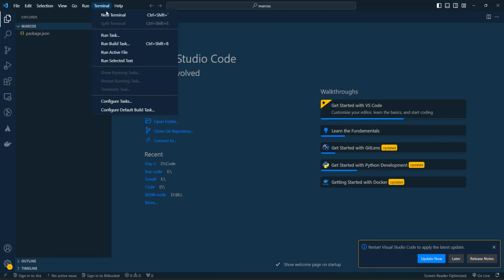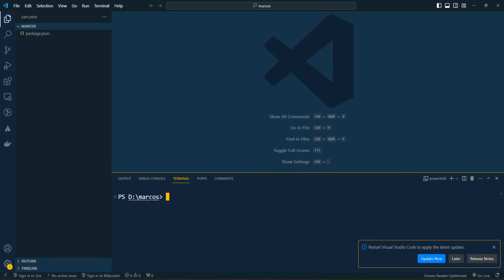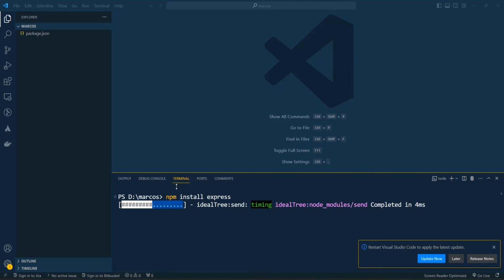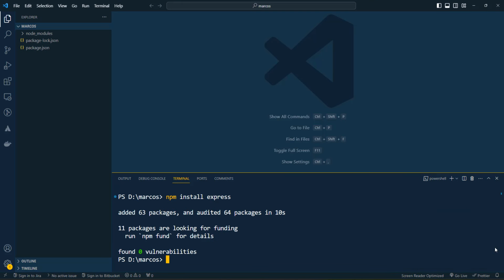Now you can make sure that we are inside the Marcos folder. So let's open the terminal first and let's close the welcome screen. Now here you could see we are inside the Marcos folder. So let's install Express first. npm install express. So Express installed successfully.